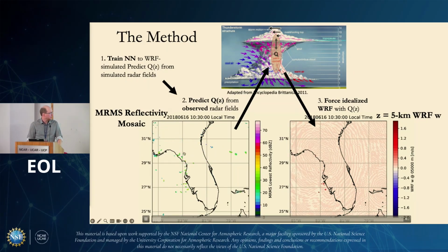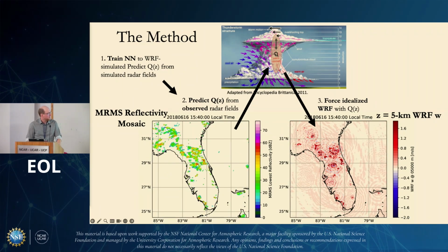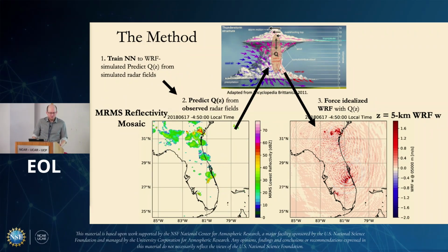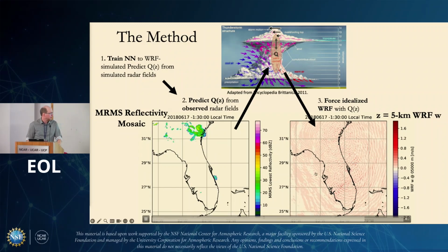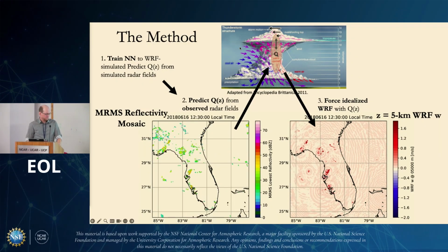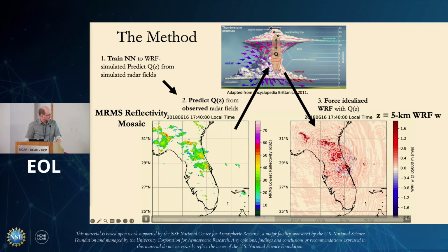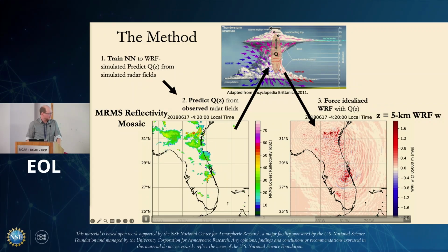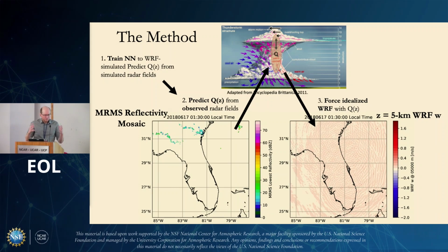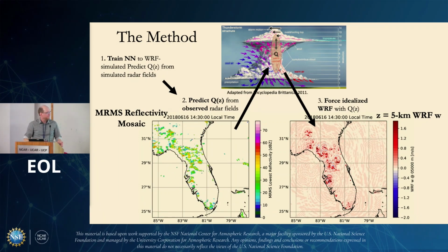From the weather radar observations, we want to predict convective diabatic heating. And then we put this convective diabatic heating into a weather model, and we let it respond in all the ways the dynamical core and resolution allow. And so that's what we are seeing in this video. We've got convection on the left. The diabatic heating is not shown. And then here are the mid-tropospheric vertical velocities. So you have convective updrafts and compensating subsidence. You do see tropospheric waves radiating outward from there. But we hope that this will allow us to model the waves that come up realistically.